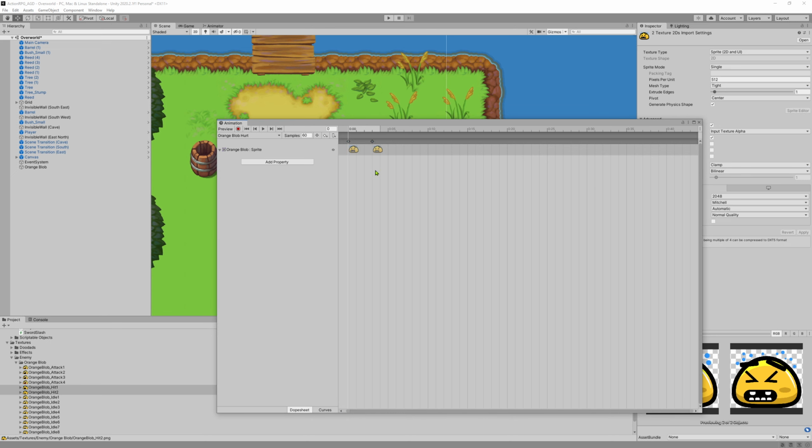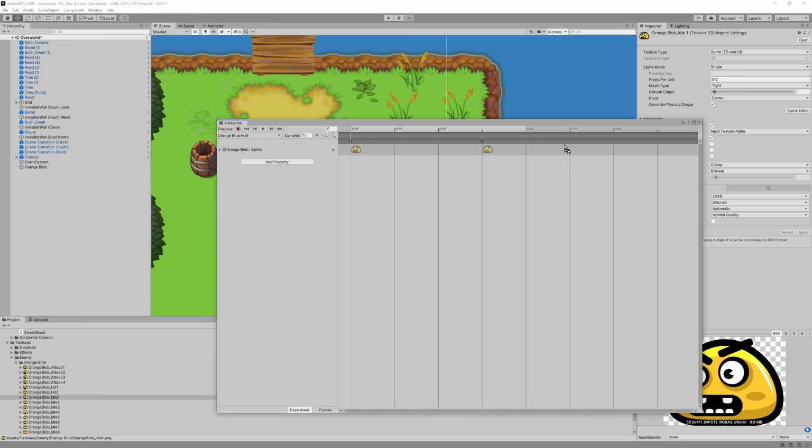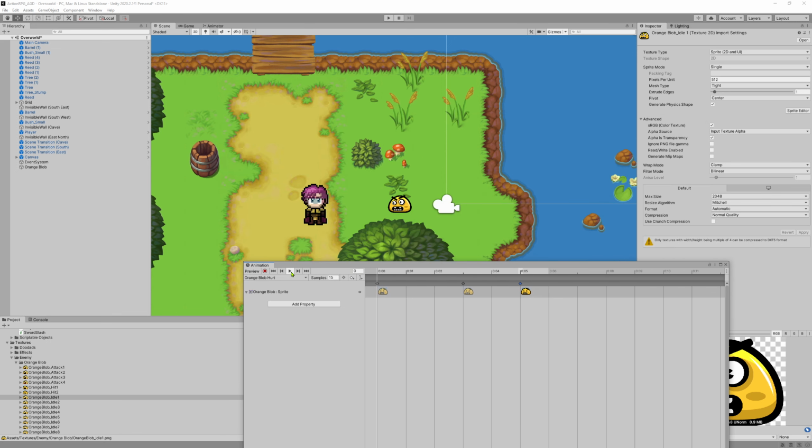So this one begins at 3. Drop the samples down to 15 so it's kind of consistent. And I need to bring another copy of this in on 5 so that there's 3 ticks to the second frame, and then this is going to cause it to extend out 3 ticks as well. And so now we've got our hurt animation.